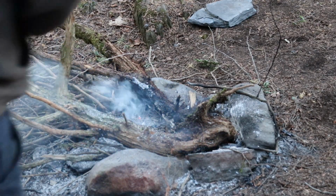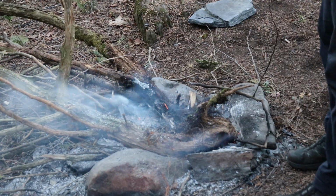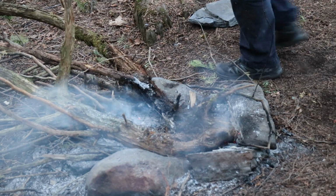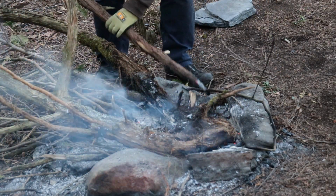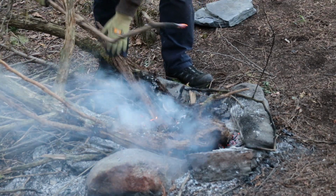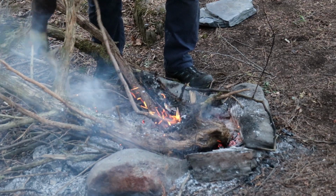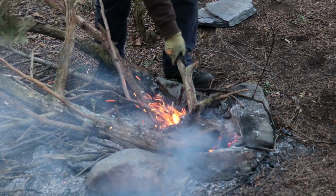As you can see, the fire needs some work. Got these 2 big pieces of dead wood. I got the roots stuck in there. They're pretty damp. They're not ready to burn, not without help. Gonna stick this bad boy in there. Stick this bad boy in there.